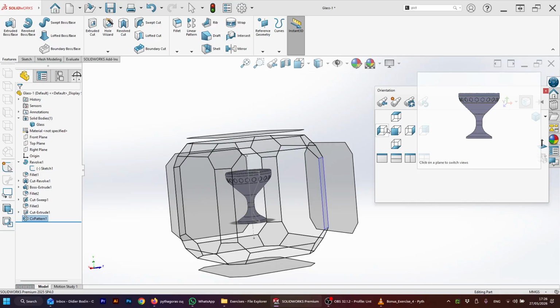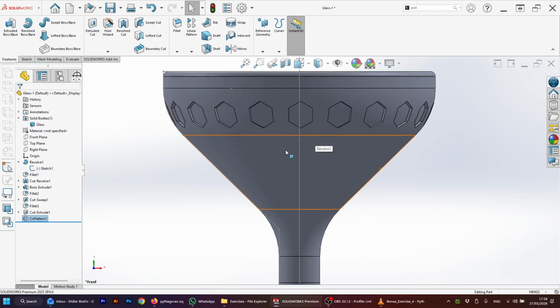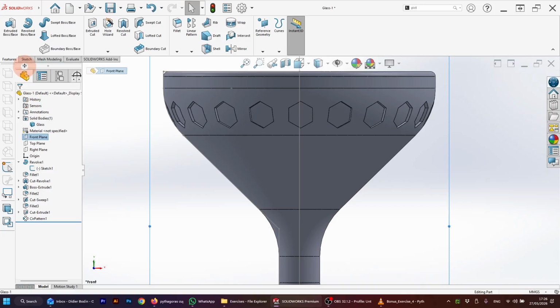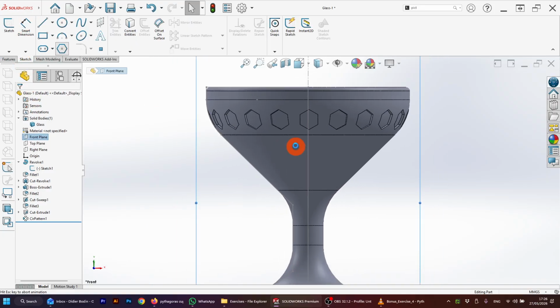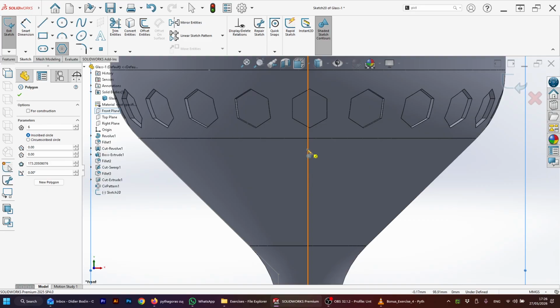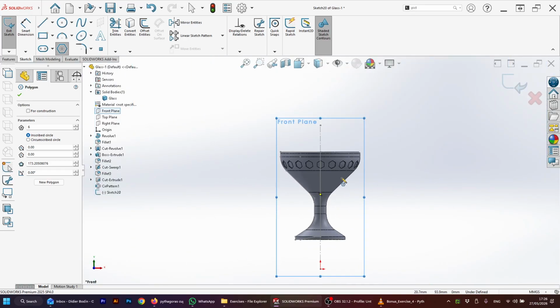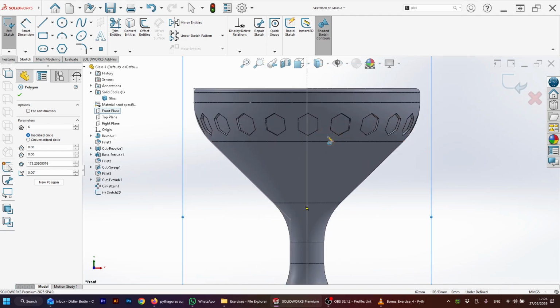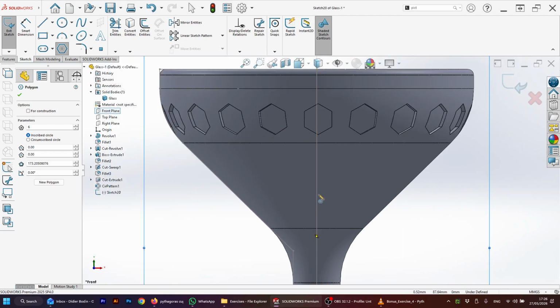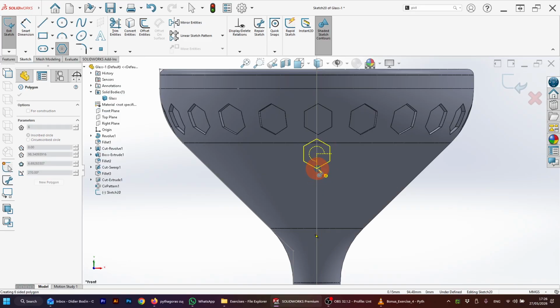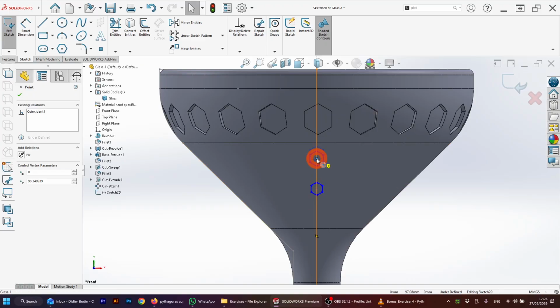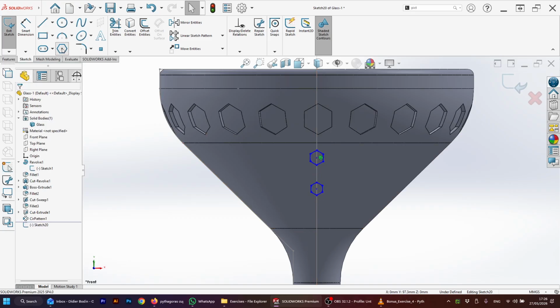Now, if I continue my pattern, and under this, I make from the front plane another sketch with another shape, and I'm doing the same. I could even place it slightly under and play with that. Okay, I have a feeling I'm not from the front. That's interesting. Okay, let's say I'm putting one here that has a little more. And I can put this a little lower. And the third.